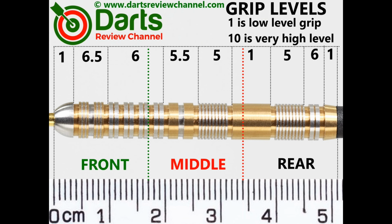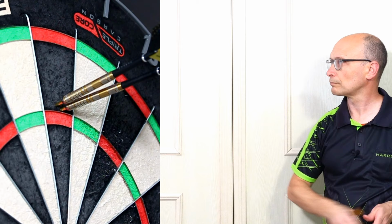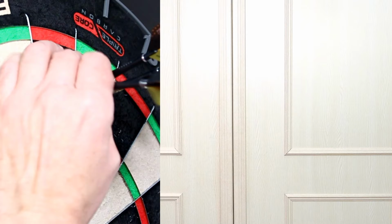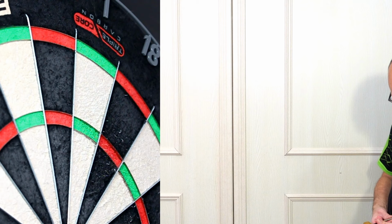Probably grippiest on them front rings at 6.5, maybe a little bit grippier to some, but I think it's just down to the newness of the edges. Landing a bit flat-ish. It's got a nice thickness to the barrel. Was it 6.4mm? It's not super thick. I'm happy to go even thicker than that, but that's not too bad.